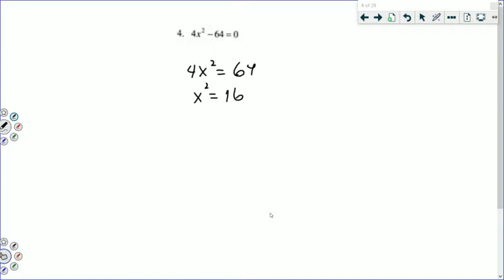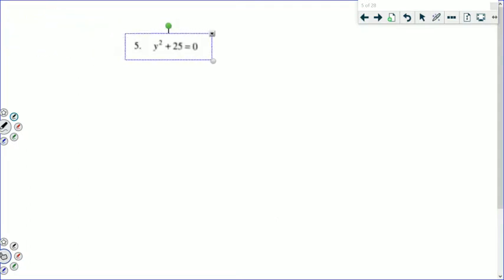And then we're going to take the square root of both sides. So x is equal to plus or minus the square root of 16, which is actually plus or minus 4. So we get that x is equal to 4 and negative 4. Okay? It's very nice when we're able to get x squared equals some number, because we can just take the square root of that. It's very, very nice and convenient for us. We don't have to do any of the more complicated, more involved processes that we talked about. So, on to the next problem.